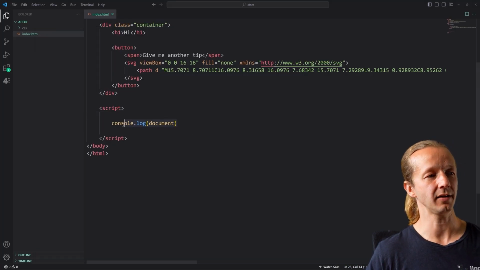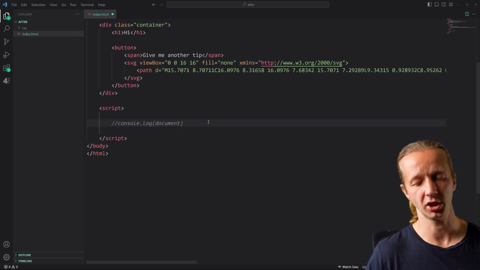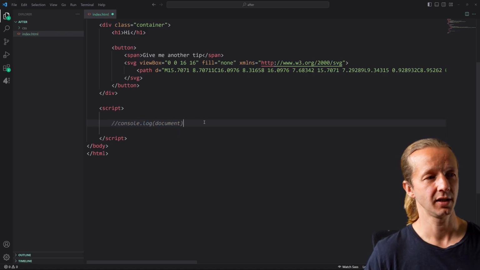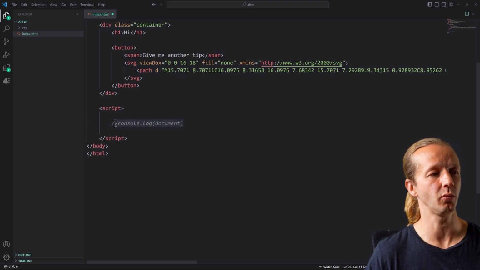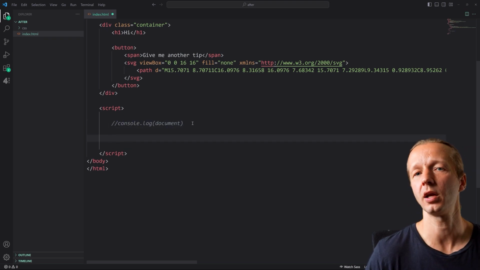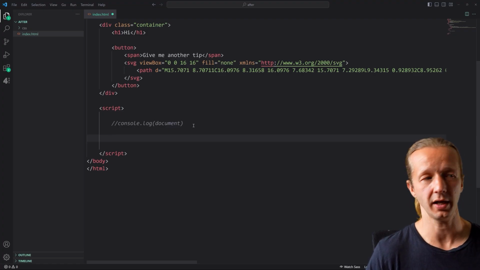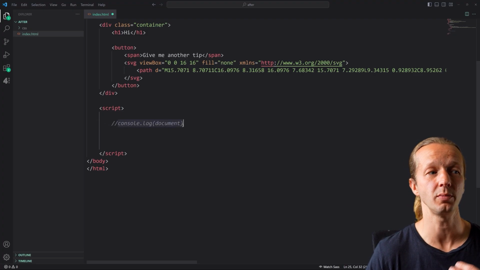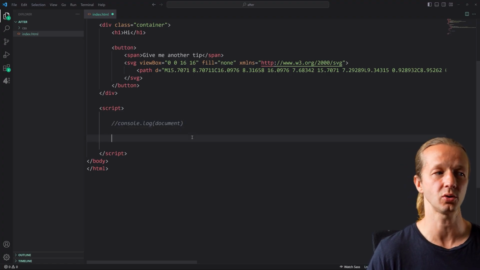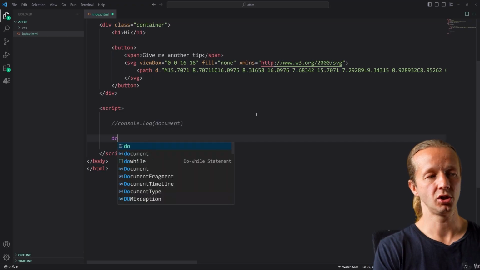So to do that, let's go ahead, and you can make a comment, by the way, with just 2 forward slashes. Notice in Visual Studio Code, it will just gray it out. That means this code's not going to run, but it's there for us just to make comments or comment out code. And that's very handy for debugging, and it's also very handy for just documenting what certain things of your JavaScript does.